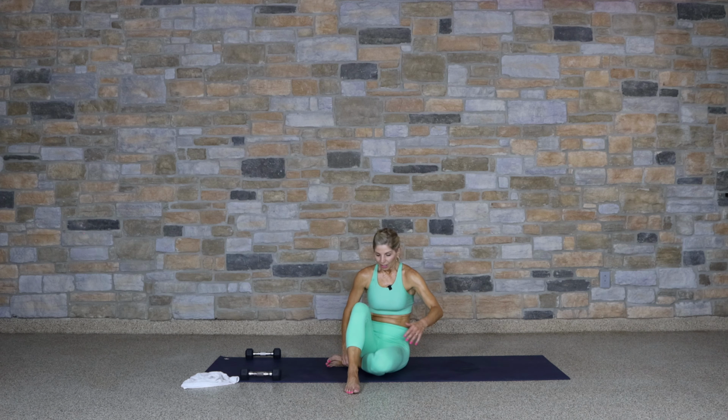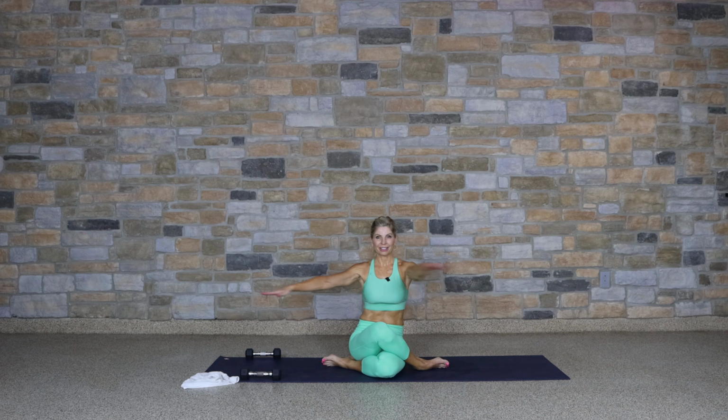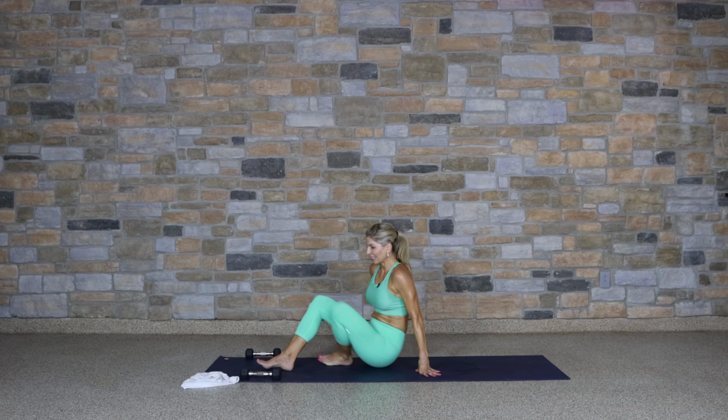So now left over to right hip. We take the arms up, left arm comes across. Up into that tricep stretch. And then option to bind it. And release. We're going to roll down onto our backs.